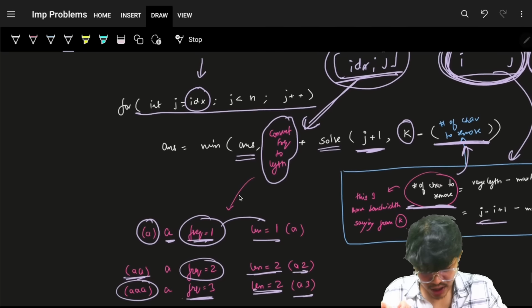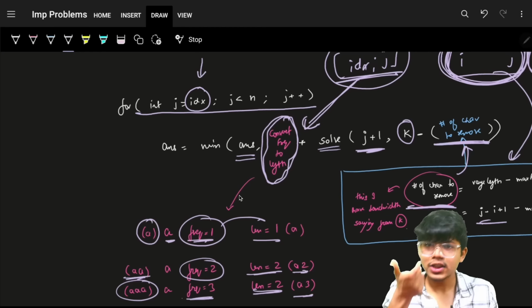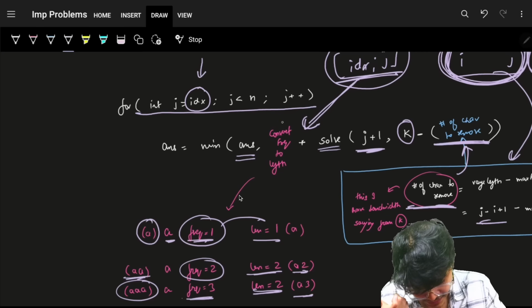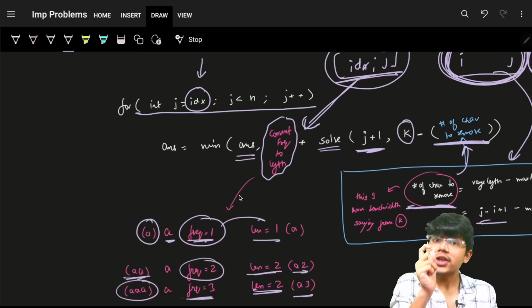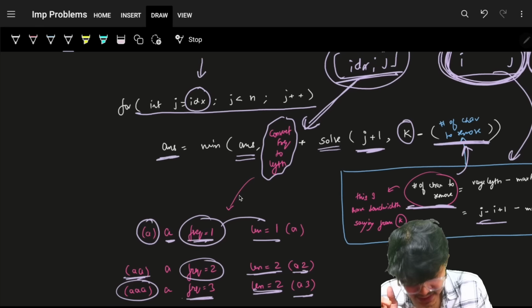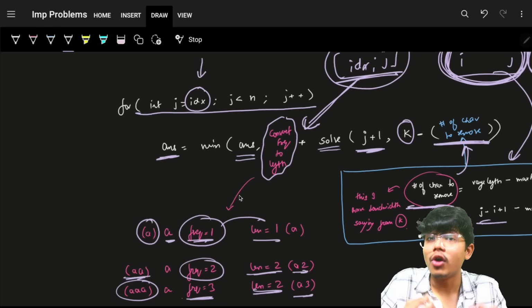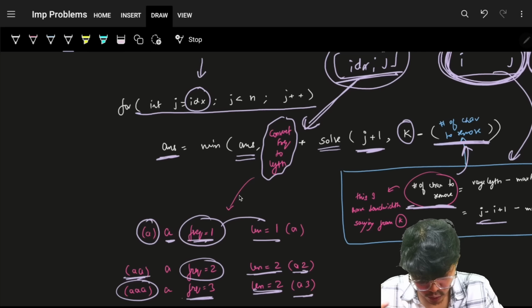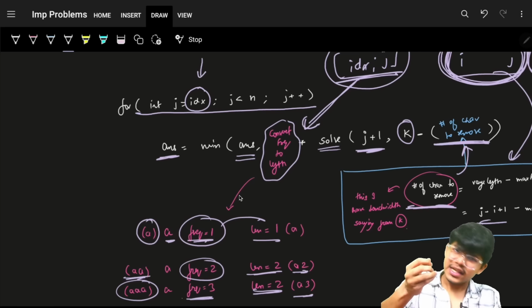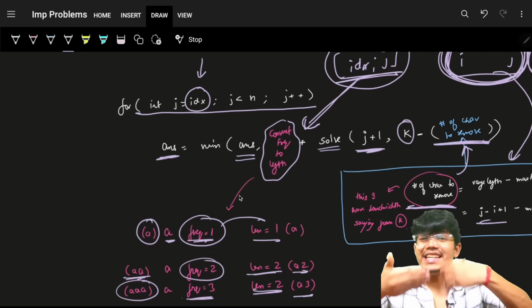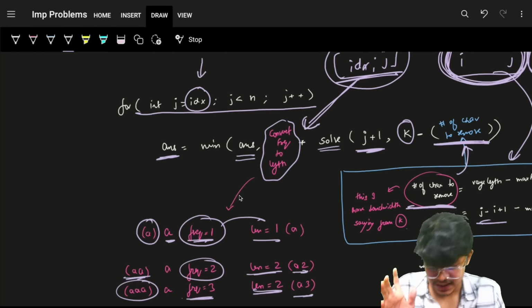So that's the reason you have to convert your frequency to length, to actually get the shrunk length, because the answer is nothing but your shrunk length which ultimately you want to return. But bhaiya, how to get this frequency and stuff, we will see. It's just a one line of code above which we actually keep on maintaining to get the answer.